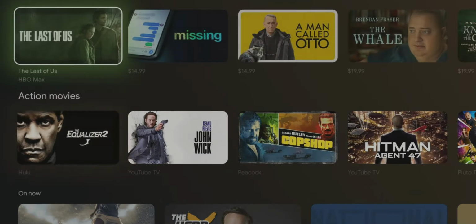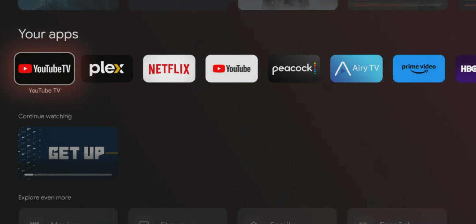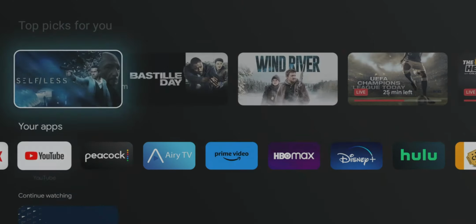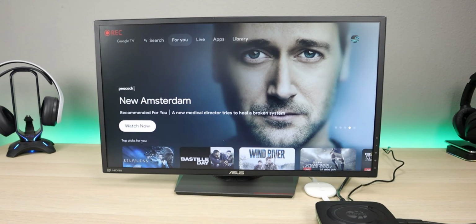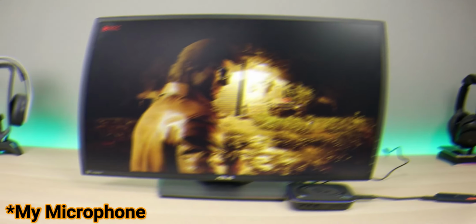This is gonna be the same experience for your Roku. This is gonna be the same experience for your Fire Stick. This is gonna be the same experience for your Chromecast with Google TVs. Like I said, this is not about pirating content, but this can be for educational purposes. This can be for just recording certain settings. Maybe you wanted to show someone how to do something in your device and you just want to be able to get into it, record it real quick.